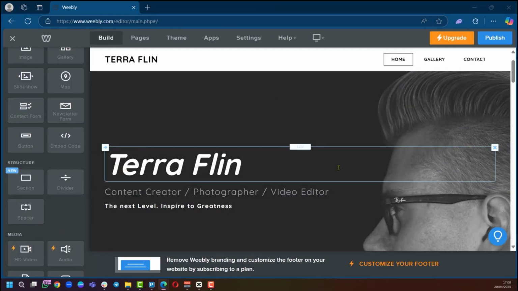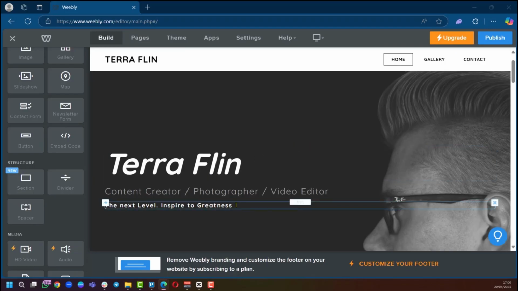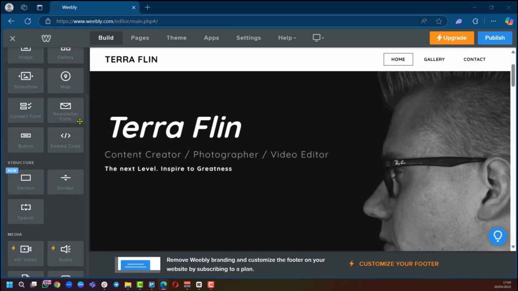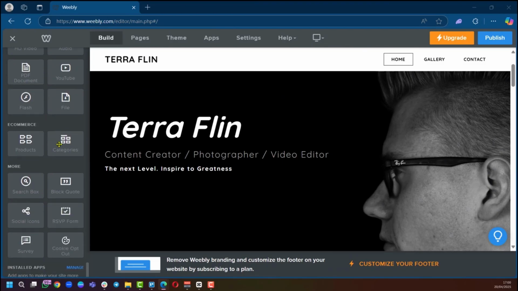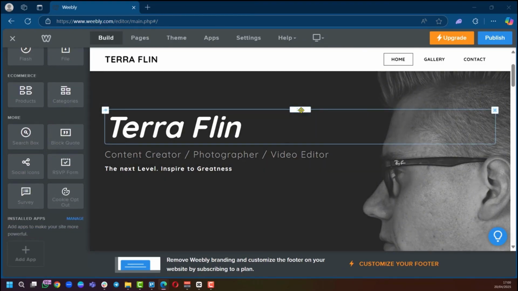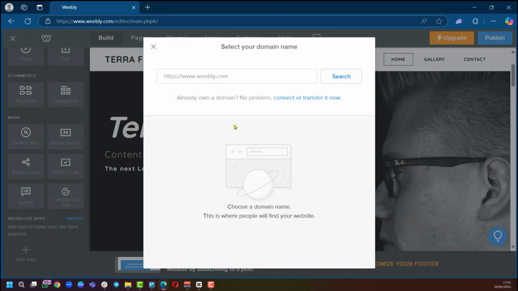We can see that we're able to create our Weebly portfolio website after everything has been done to your taste and you've been able to explore the different options here according to your needs. You can go over to publish where it will be asking you to connect a domain. So you'll need your domain in order to publish a website. As we mentioned before, you can search for one or transfer it into Weebly.